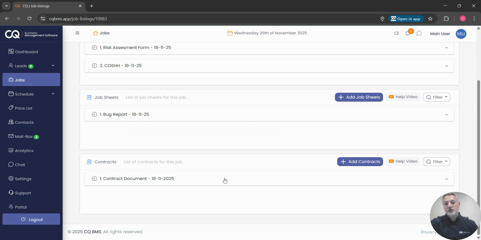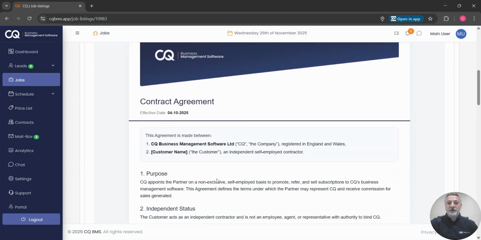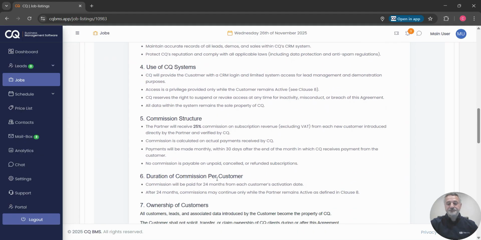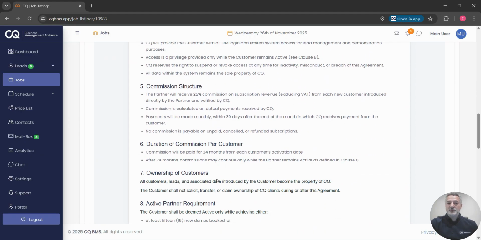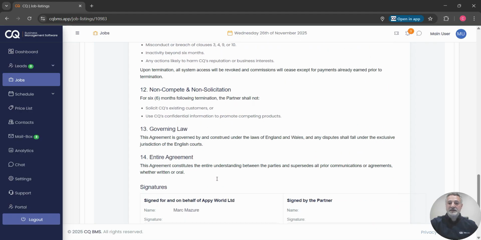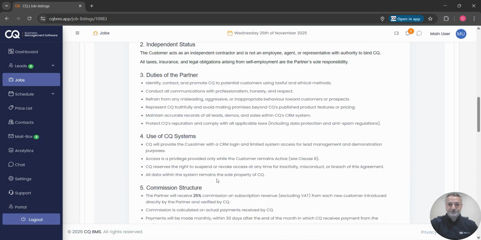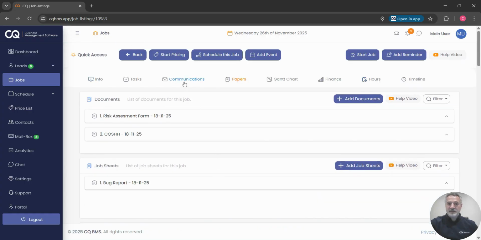And then lastly, you've got contracts here. So rather than using DocuSign or PandaDocs or Adobe documents, you can create a full contract in here. And then if you want obviously yourself to sign it, you want the client to sign it, they'll receive this online, they can sign this online, and that will be a legally binding document here. And then all of these are emailable through in the communications area as well.